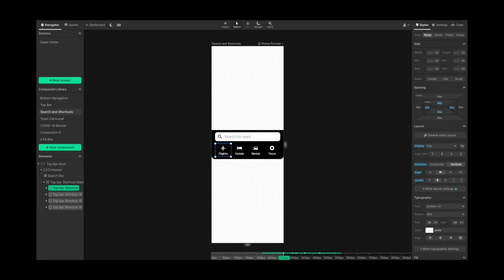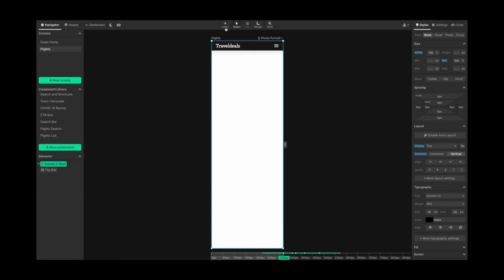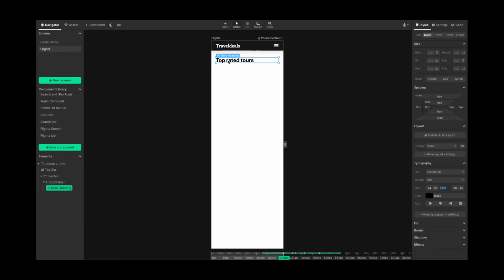Elements in Handoff are quite similar to what they call layers in traditional design tools, with one notable difference. In Handoff, and everywhere else on the web, the order and hierarchy of elements dictate where and how they will be shown in the design. This way of working may take a little bit of time to get used to, but it also makes you more productive as you build out your design, because you no longer need to constantly resize and nudge elements to make them fit into your layout.